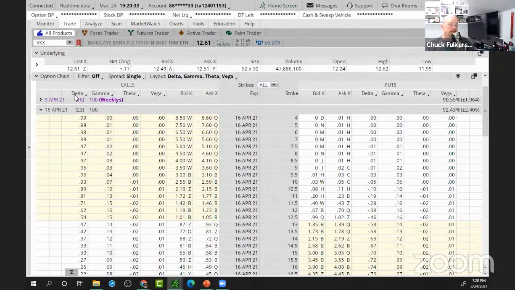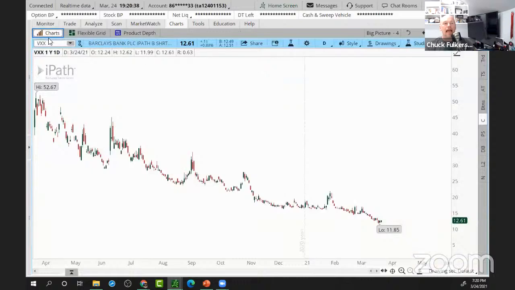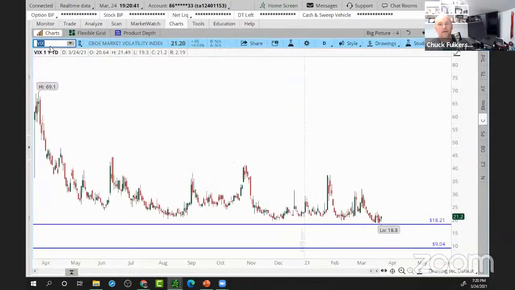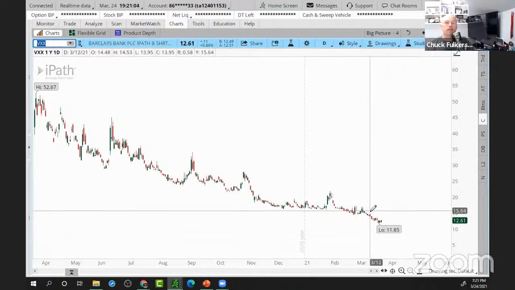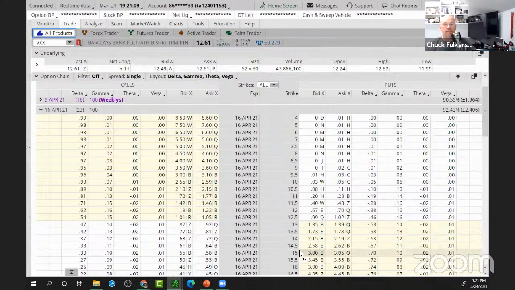So the VXX is traditionally linked to the S&P. But remember, it's not going to exactly mirror the actual VIX, right? A lot of people say, well, that's going to mirror the VIX. Not always exactly mirroring the VIX. There oftentimes are going to be slight variations on the VXX versus the VIX. But typically it should perform like the VIX does. And the VIX is sitting right at an area of support. So with the VIX sitting at an area of support, this is one opportunity and one way to hedge. Now, if you're already in it, the April 15s are still paying you 50-some cents of credit, which is actually pretty good.